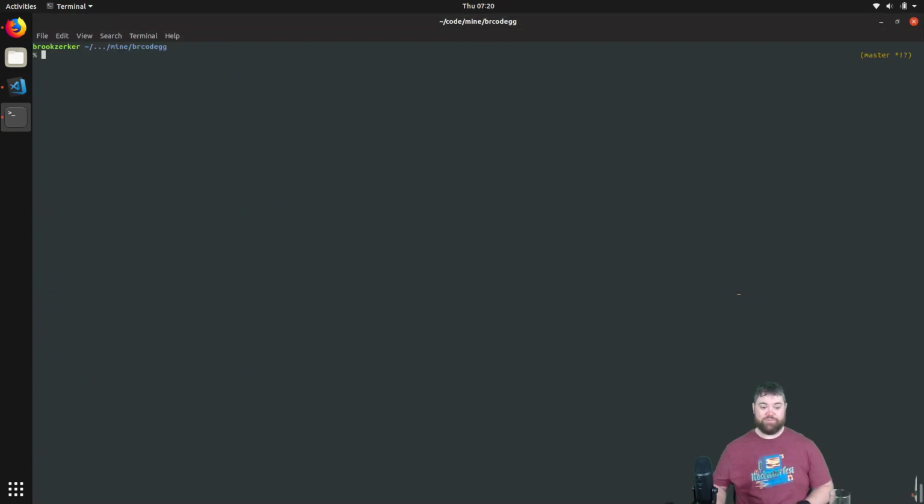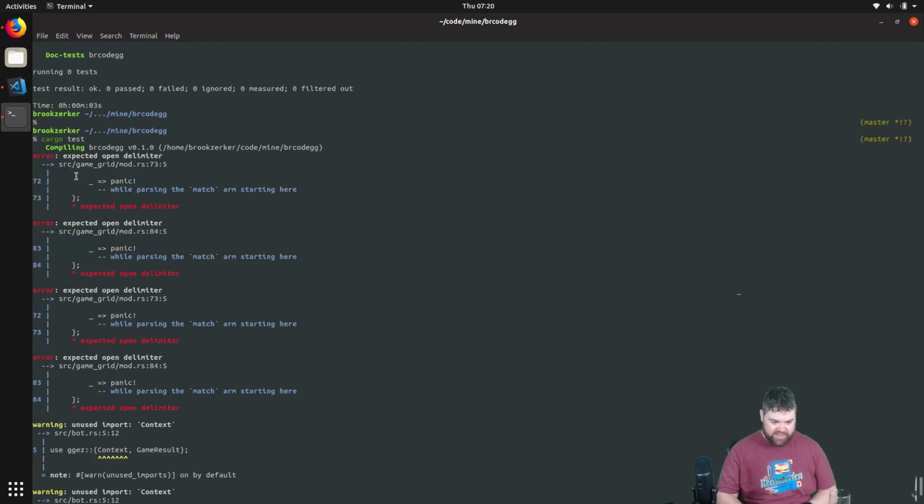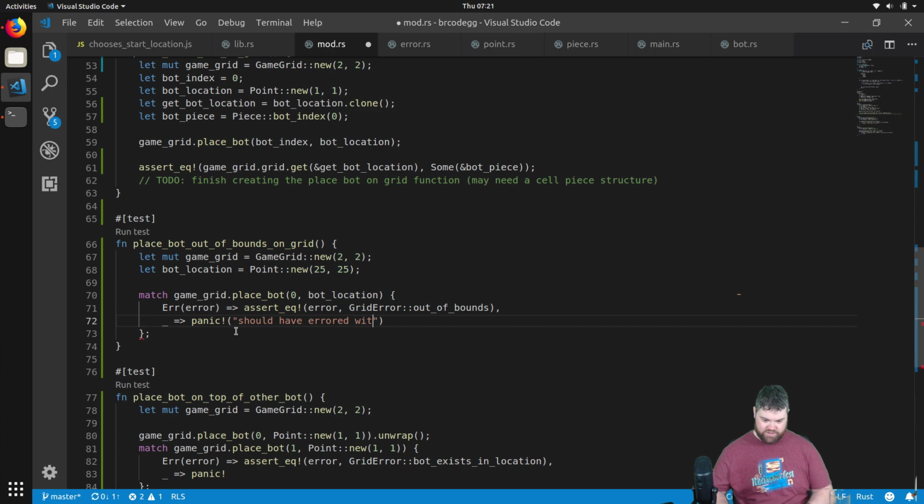Let's run this again. We should be able to get the panic and a failing test. We got syntax errors. Okay. Expected open delimiter while parsing the match arm starting here. Oh, yeah, okay, so I have to give, let's see, should have erred with out of bounds.